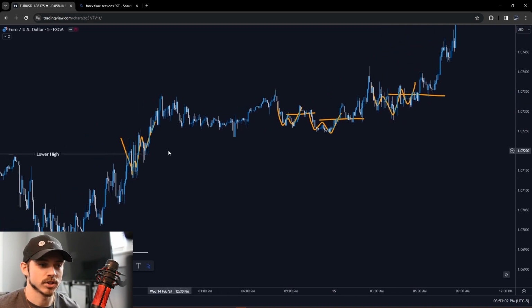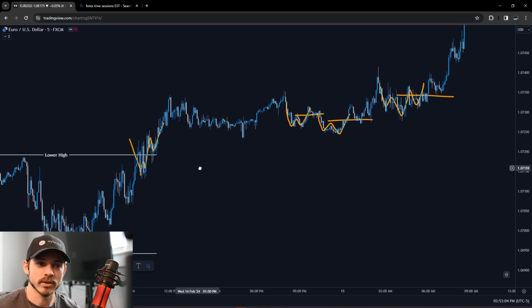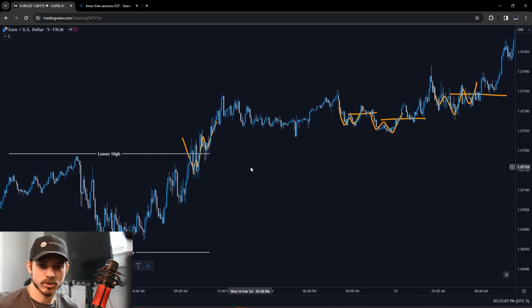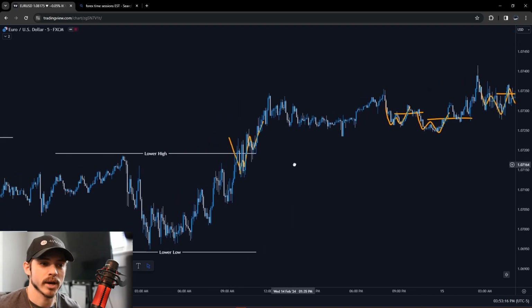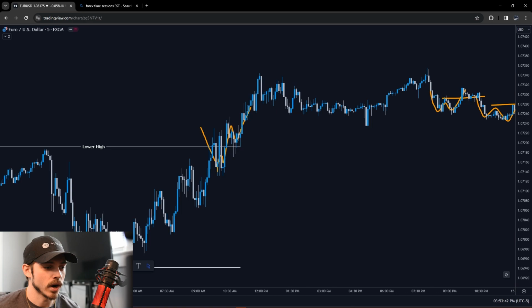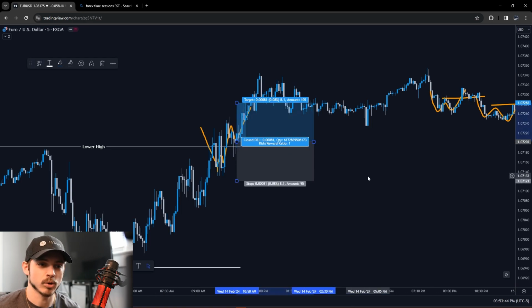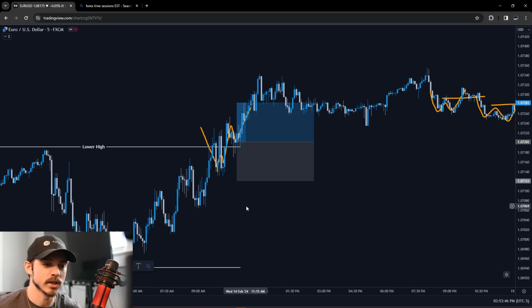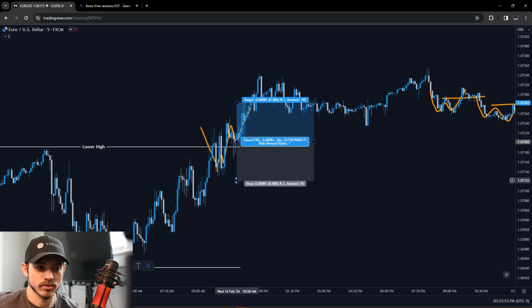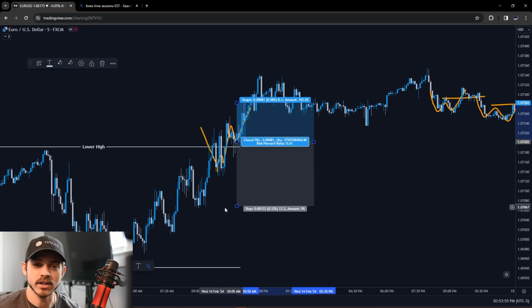So now that we understand these are the general areas where we're looking for our entries, where do we place our stop loss and where are we going to place our take profit? There are a few ways that you can do it, and we'll just go over them and then you can decide what fits your trading style best. So with this right here, where I would place my stop loss would be the most relevant low. And since we're on the 5-minute, I would do the most relevant low for this. So if my entry is here, this is the pattern I'm basing it off of, my stop loss would go roughly in this area. This is the most relevant low from this pattern.